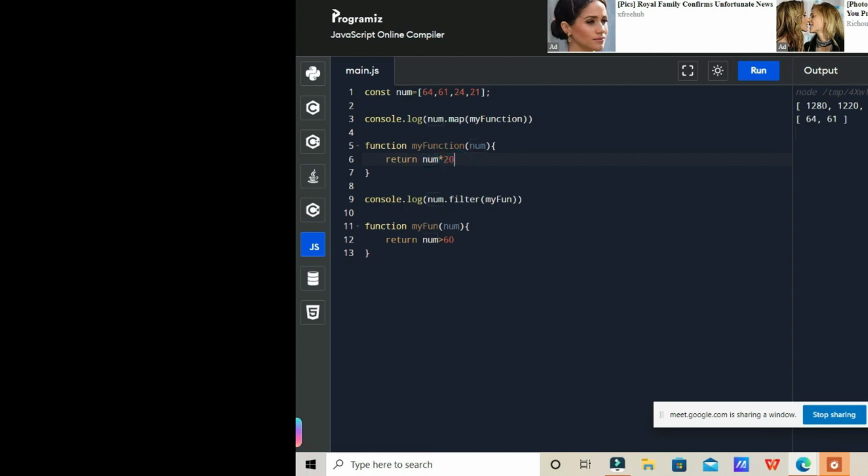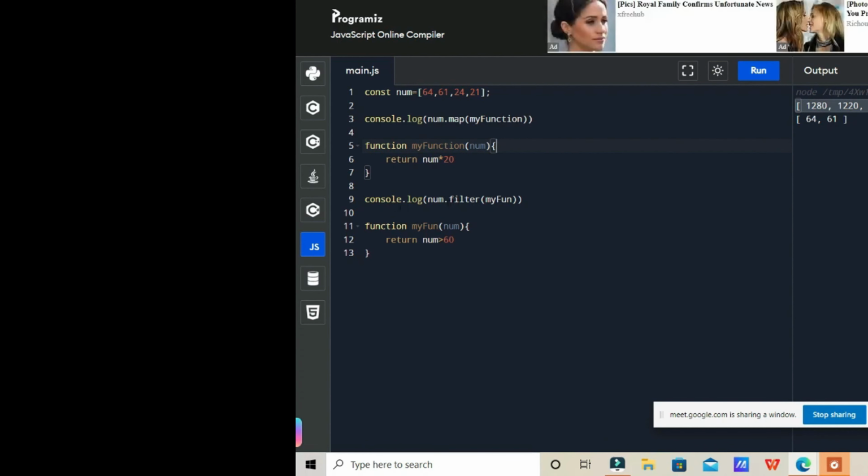So here 64 into 20 is 1280, 61 into 20 is 1220, and the other two elements likewise. So this function multiplies each element by 20, and here it prints all the elements, the result array.